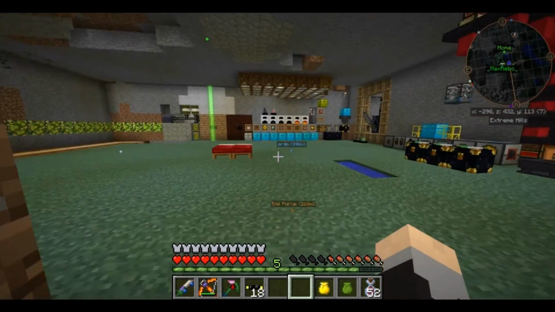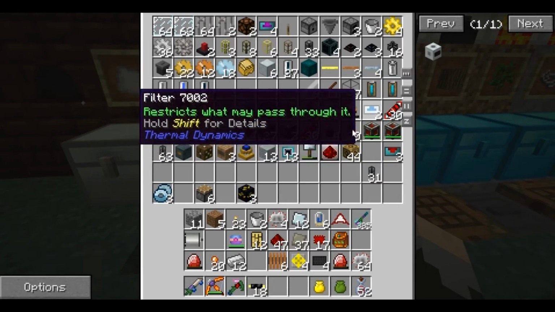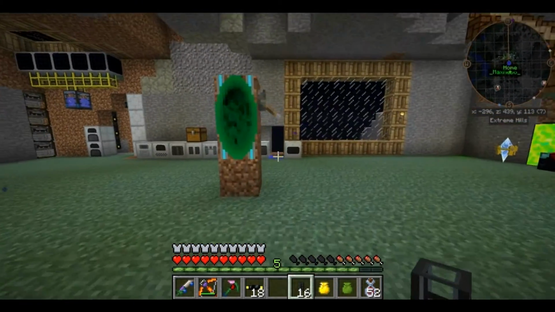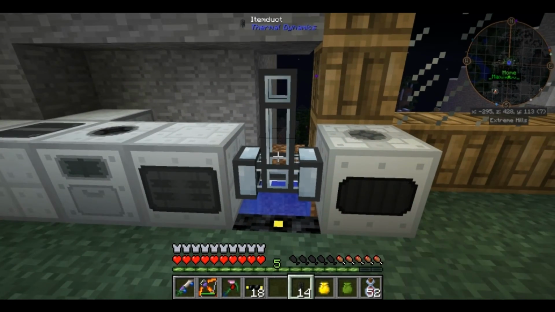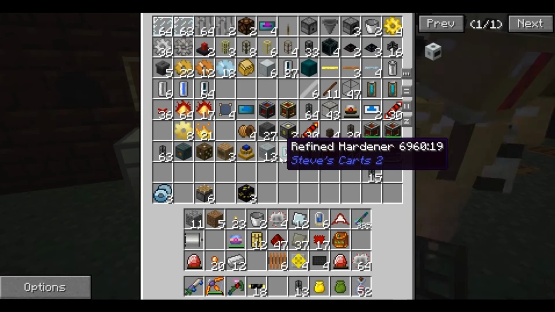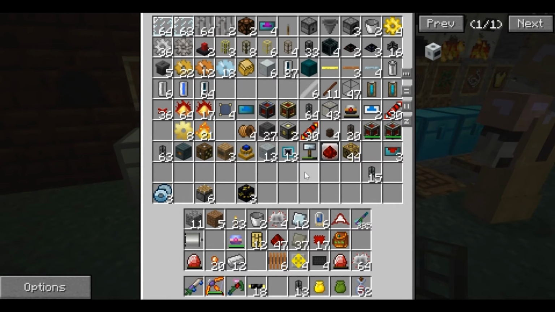I wonder, do you guys know if IC2 machines can eject into thermal expansion item ducts? Not a clue. I don't know. That is a good question. No idea. Are item ducts still considered an inventory? Because then why shouldn't they? Well, that's the theory. I'm going to test it real quick.